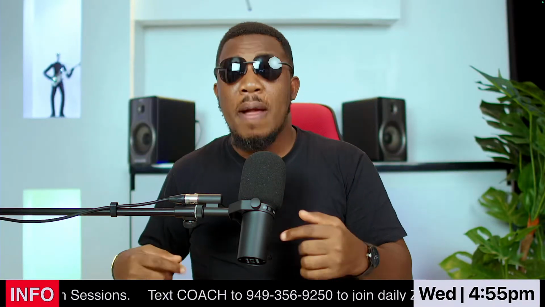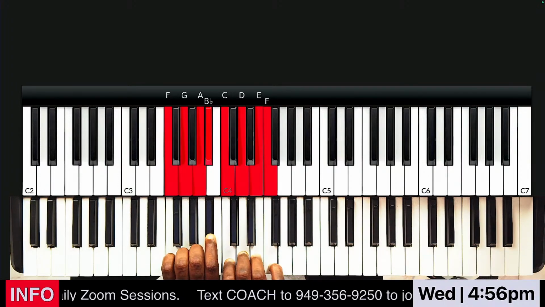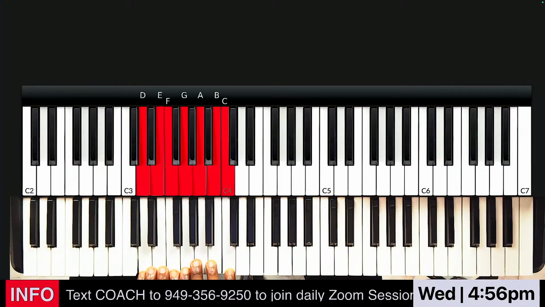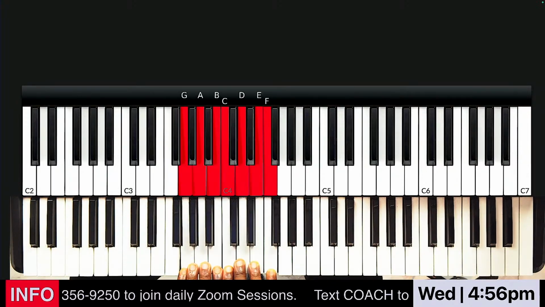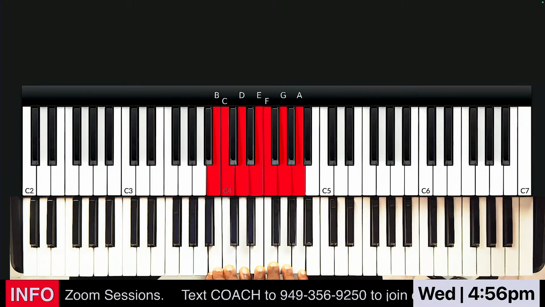Before being boxed into a certain key became a thing, this was the order of the day. If you're going D to D, no black notes. If you're going F to F, no black notes. Before F major came to be, it was the Lydian. So you have the Ionian, the Dorian, the Phrygian, the Lydian, the Mixolydian, the Aeolian, and you have the last but not least, the Locrian. So you can quickly look up a list of the modes and you find what I'm talking about.